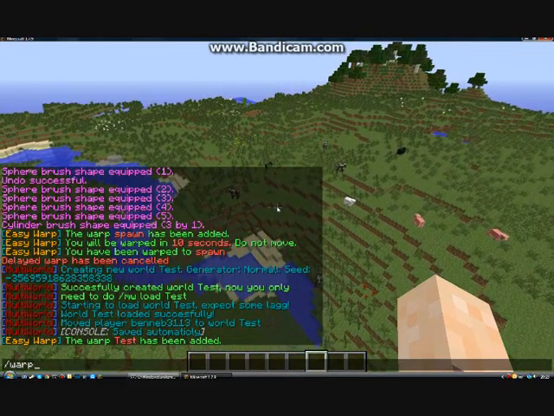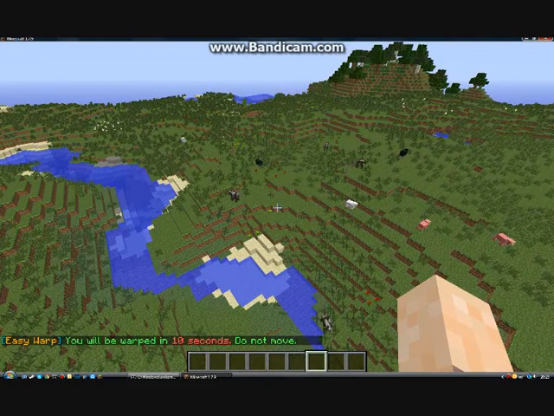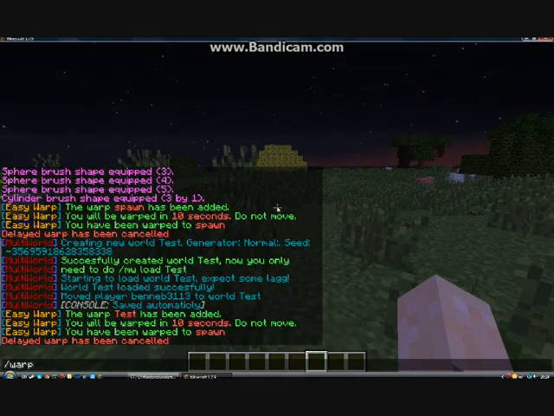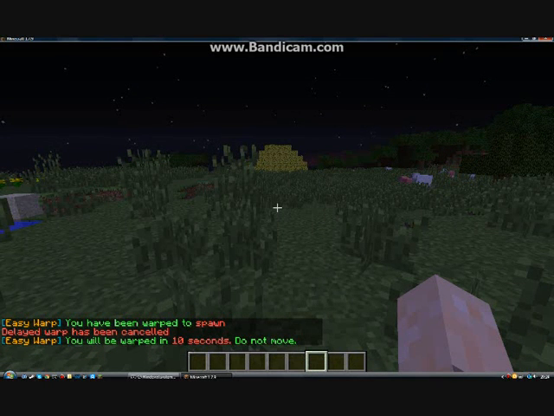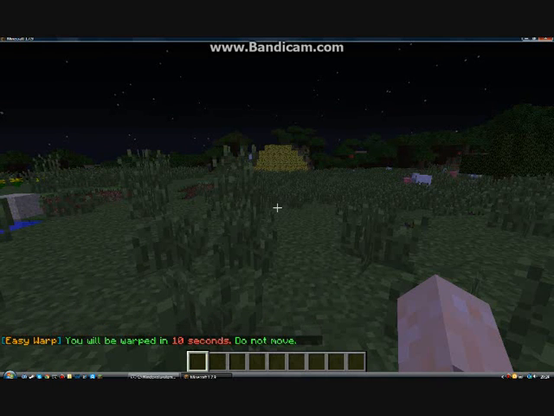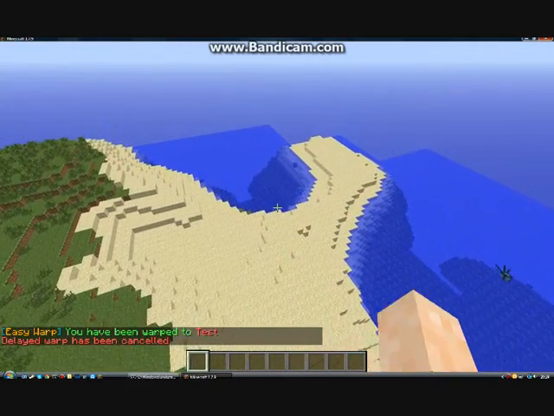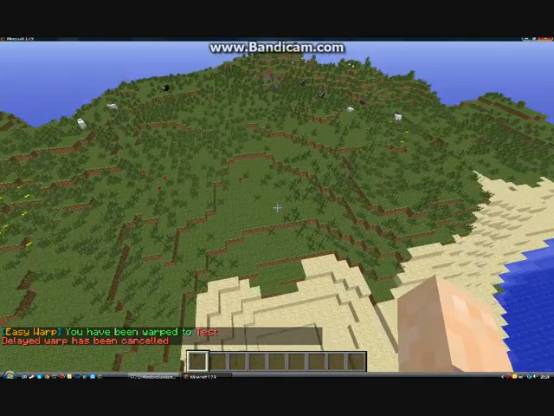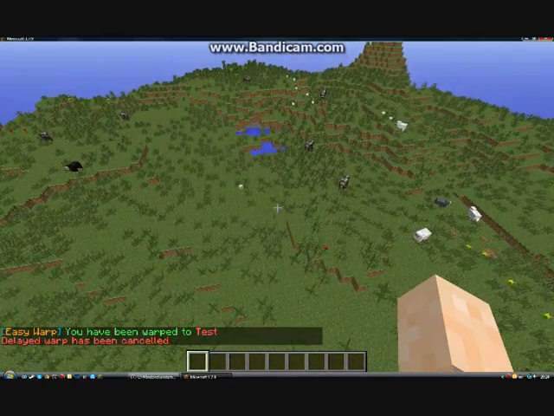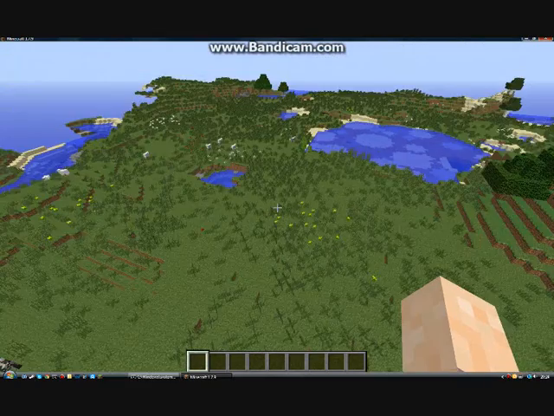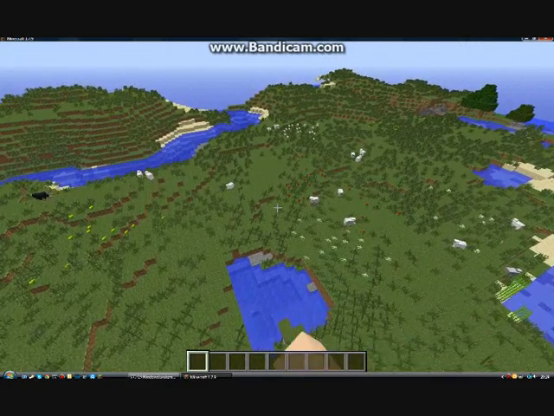So if I just do warp spawn, I will warp in 10 seconds. Okay, I've been teleported to spawn. Now I just do again warp test, as I called it. I warp in 10 seconds again. I'll record this one so you don't think I'm cheating. Here we go, so I'm back on this world. As you probably noticed, on the other world it was night, and this one's day. So the times will vary on each world unless you set the times exactly the same. I've been recording for a long time now, so I really better stop recording.